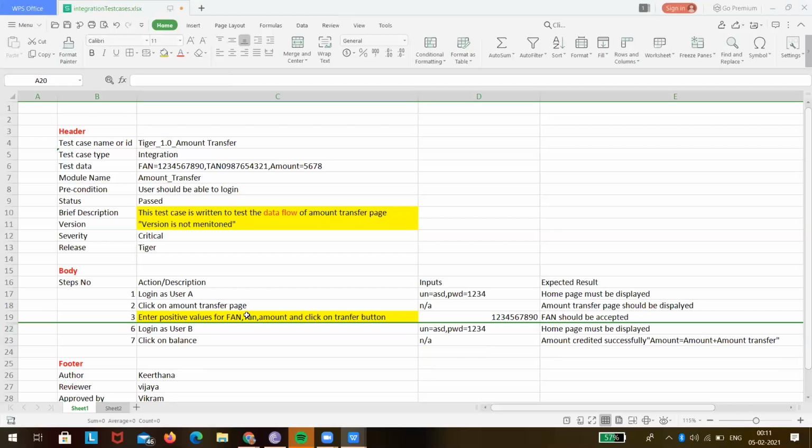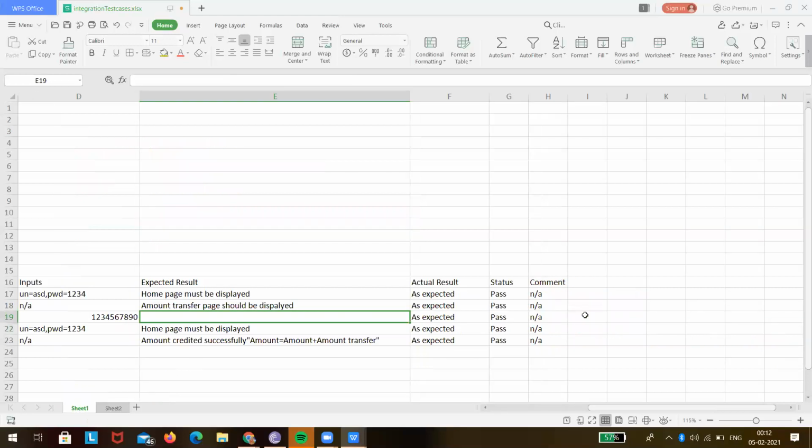Enter values for PAN, TAN, amount and click on transfer button. Amount should be transferred: amount equals amount minus amount transfer.